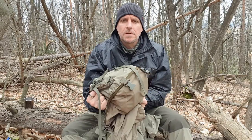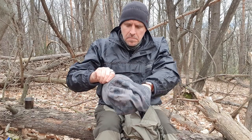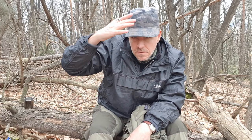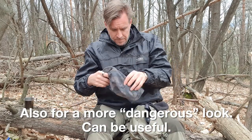Now, to continue with my equipment presentation, I'll show you what I have in my top part. First, here is the easily accessible part. I carry here a military hat. It's in case of sun, in case of rain, if I'm covered, it doesn't go in my eyes. And yeah, it's a military hat, very good to have.